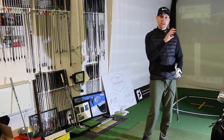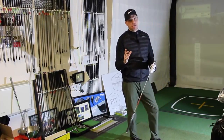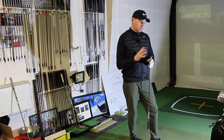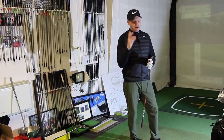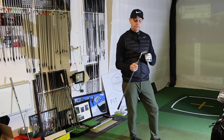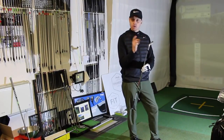Okay guys, so we're going to hit every iron, from 4-iron down to pitching wedge. Just 3 shots with each one, give you some feedback on looks and feel, but also look at some performance. Because certainly with these clubs, they're made out of the best materials, no expense spared, so there's a premium price for that, but we're going to look at whether these are something you would consider putting in your bag.